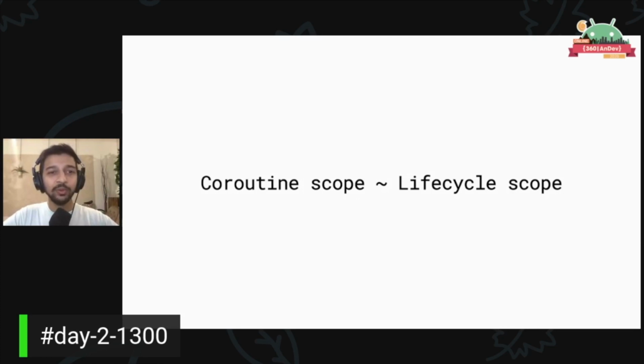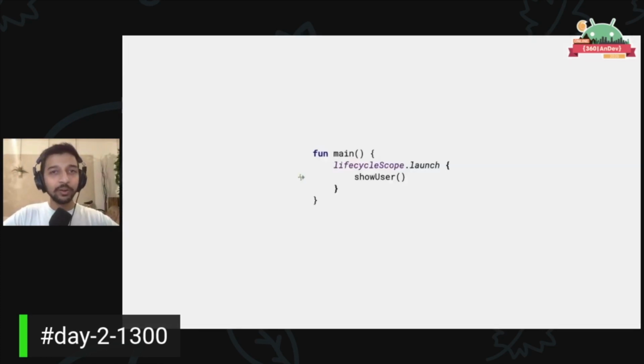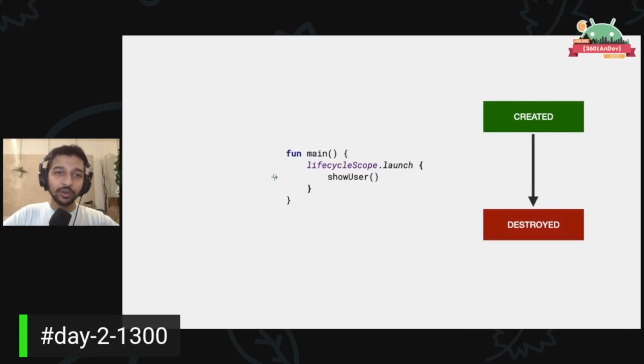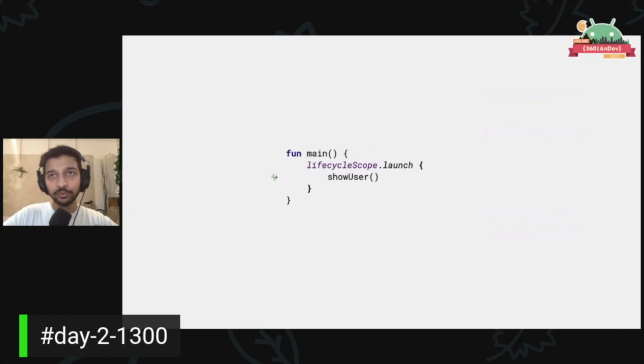So let's look at an example to help understand this better. For example, in order to call our showUser suspend function from a normal function, we would need a coroutine scope. On Android, some general scopes are already defined for us, like the lifecycleScope. And this lifecycleScope is actually a part of the lifecycle KTX library from Jetpack components. It is provided to use coroutine functions in an activity or fragment. It's a coroutine scope which is tied to the lifecycle of an activity or a fragment. This provides the magic of automatically clearing or cancelling all jobs running in the specified scope when the activity or fragment is destroyed. The launch function is used to start the coroutine.